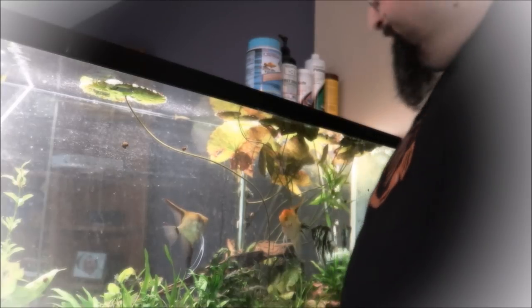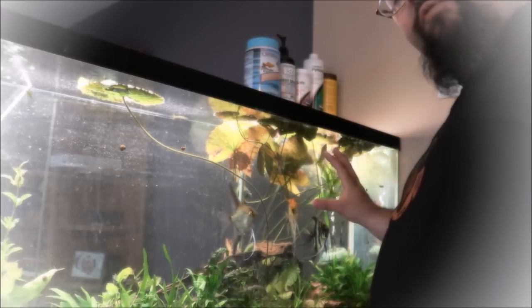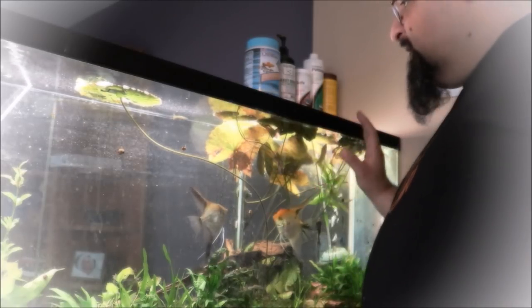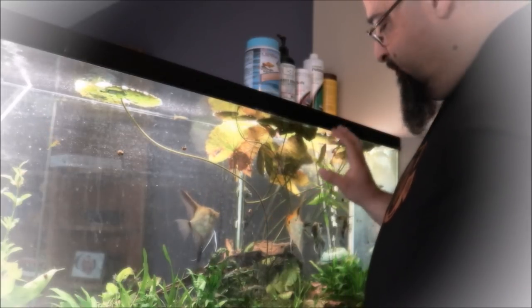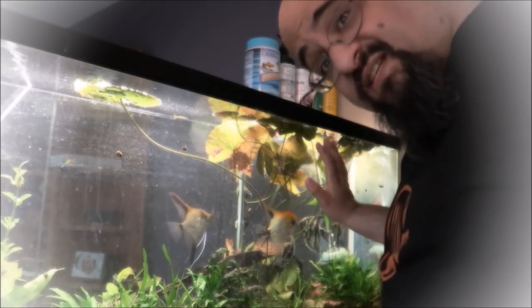All right fishy folks, the water change is done. Now I have to aquascape, which I suck at, so it should be interesting. We have some issues in this general area with the dwarf water lily — it grows up to the top and causes shadows, and I don't want that. I do leave it in the tank because it's good for the tank, but I'm gonna get some scissors and cut these lily pads off. First I need to get something to put them in.